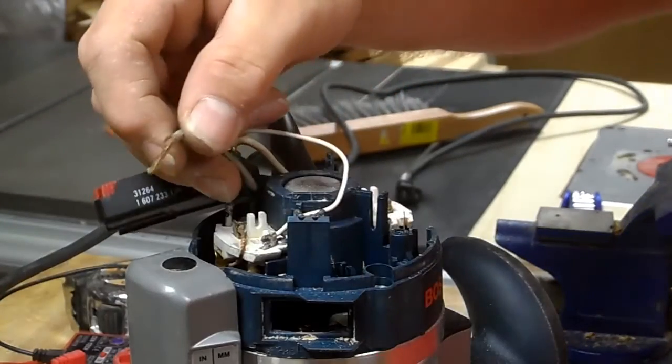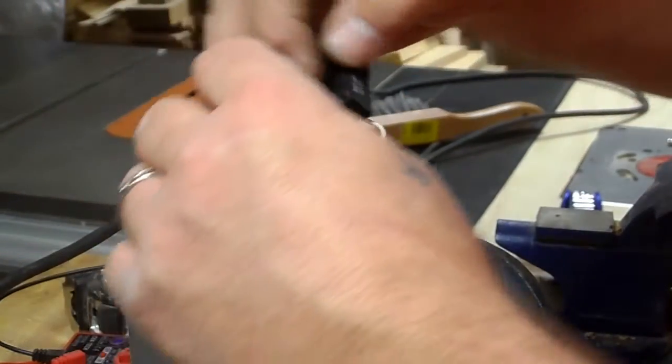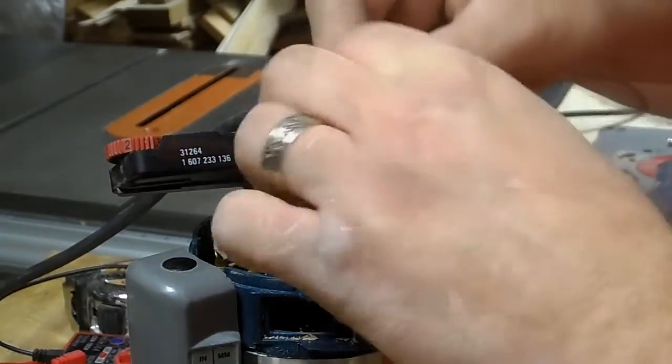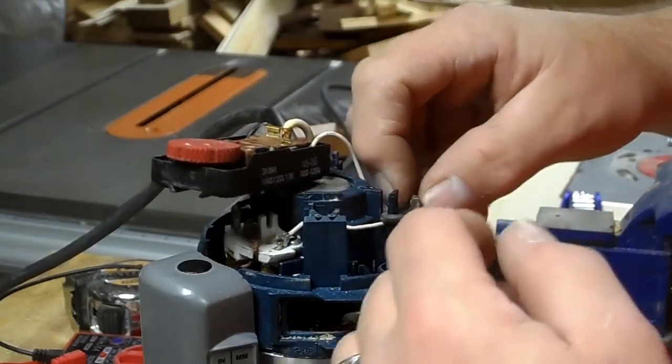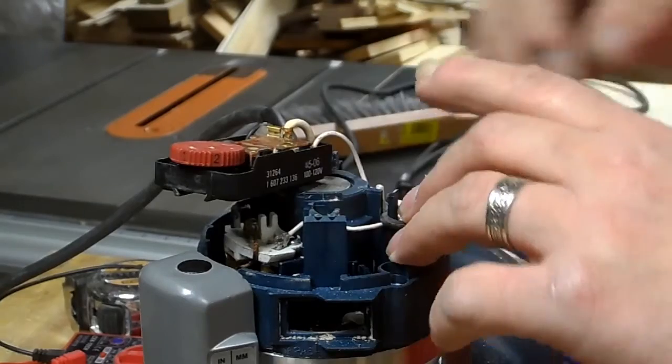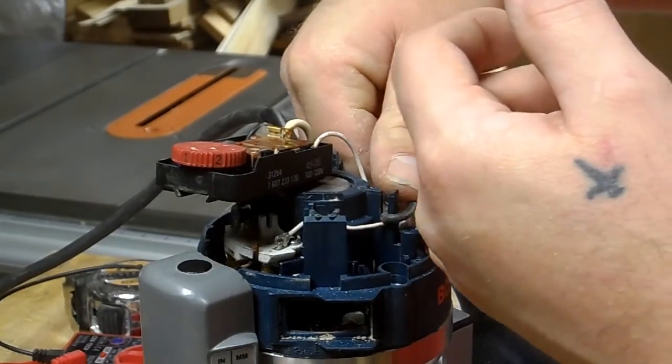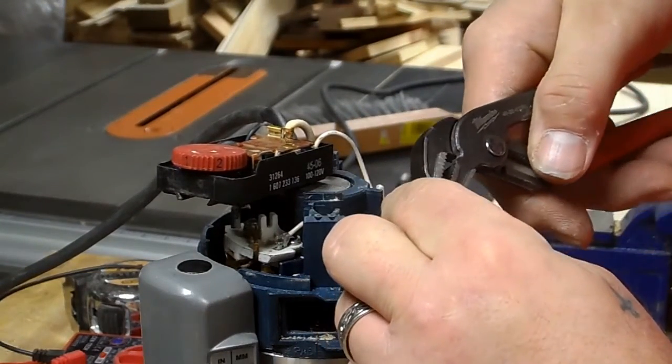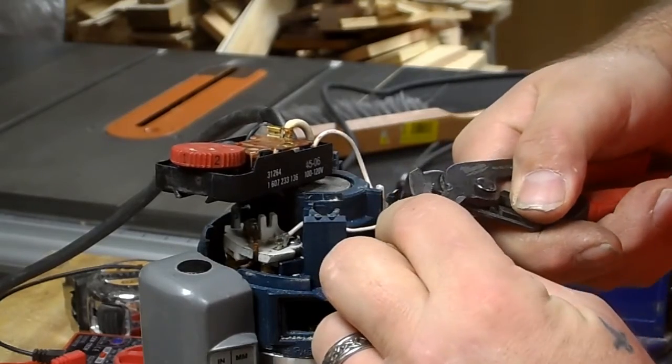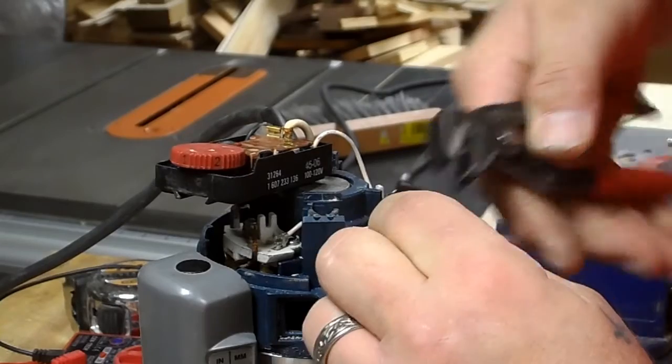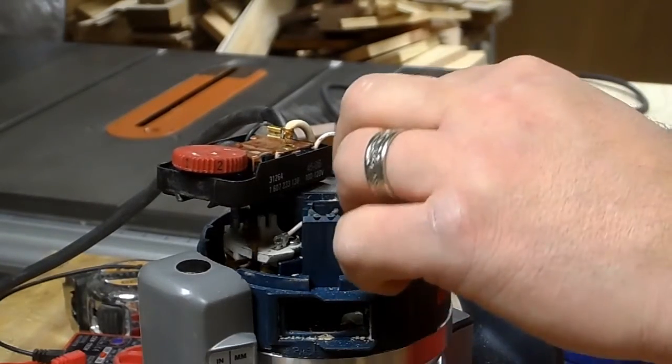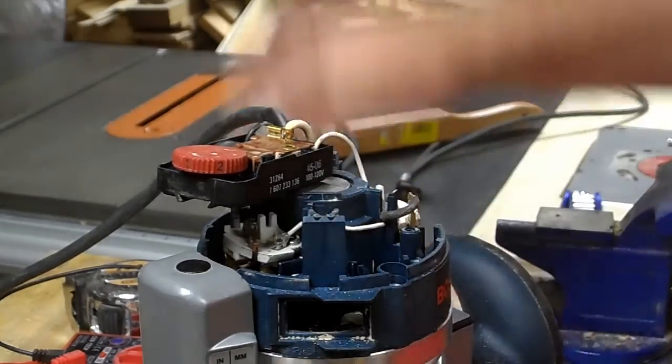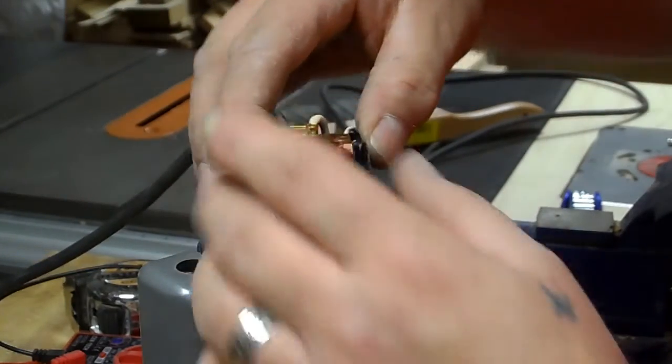What I should be able to do is bypass this switch. They got a different size terminal on it for a reason I suspect. Somehow I think they thought of this. All right, so I'm just gonna squeeze this female spade terminal down a little. Let's see if I can get that to grab that terminal. All right, let's get a reasonable grip. So let's put this puppy back together.